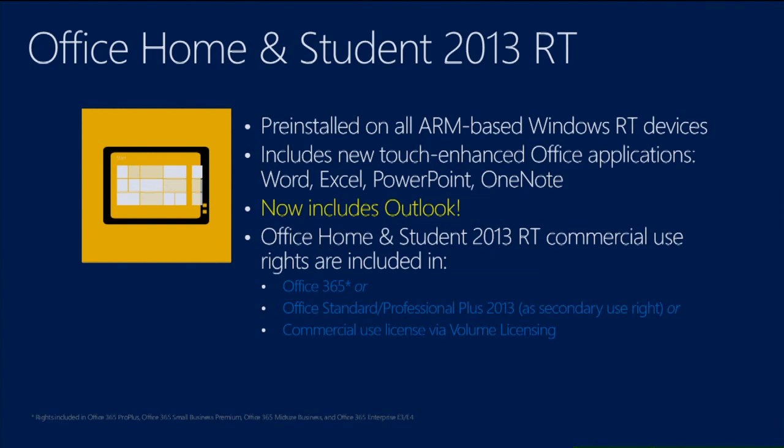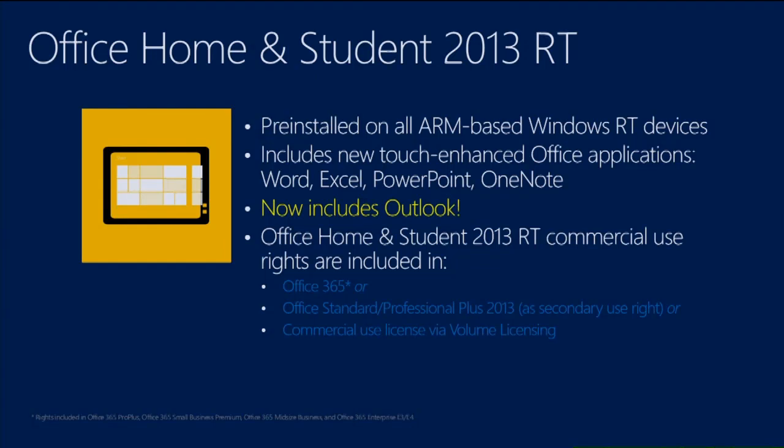It now includes Outlook. So, okay, some of you weren't overly crazy about the Mail app in the original Windows RT, which we've continued to enhance and added capabilities to over time. But it's never going to be the complete replacement for Outlook. Outlook has thousands of capabilities built into it that have taken us decades to add. So being able to provide a mail app that completely takes the place of that is something that the Office team will have to work on long term. So in the meantime, we've added Outlook in here, and it's really the same Outlook that you're used to on your desktop.